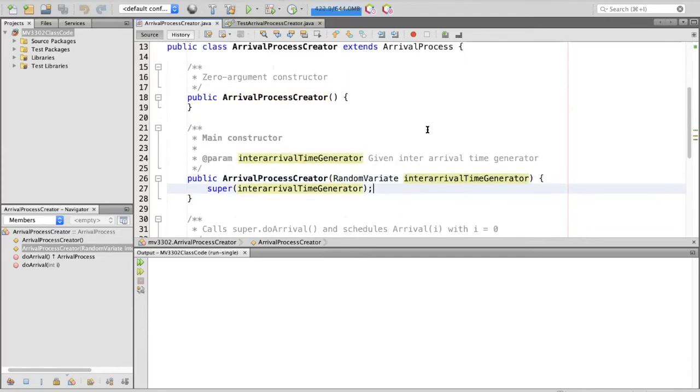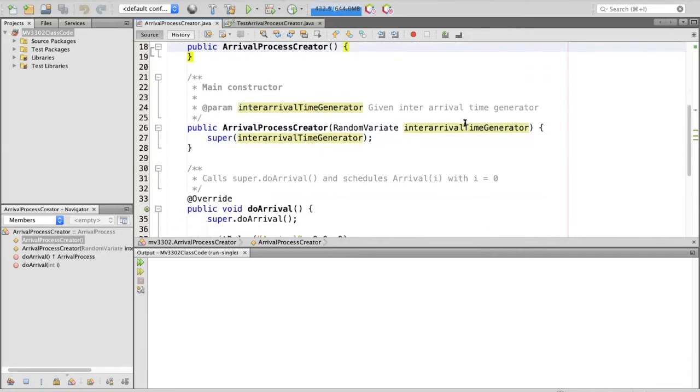Typically, for all of the component implementations, we will have that. We will have a zero argument constructor for purposes that we may or may not get to at some point. And we have a sort of main or master constructor, which has all of the simulation parameters that we have, not the state variables, only the simulation parameters.